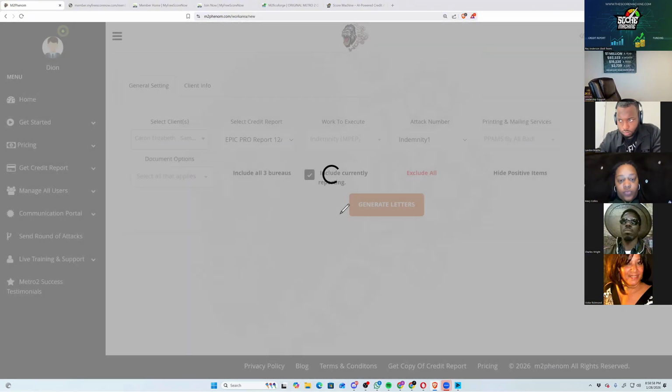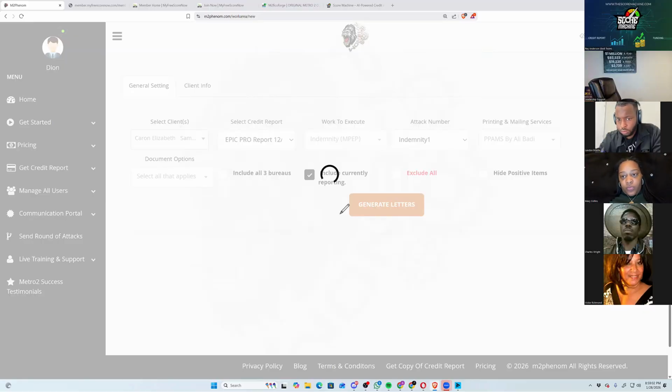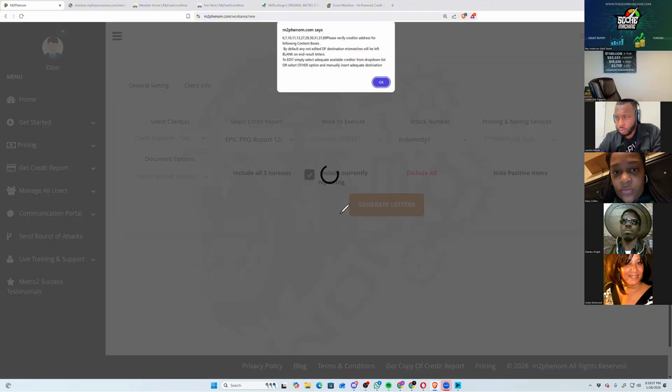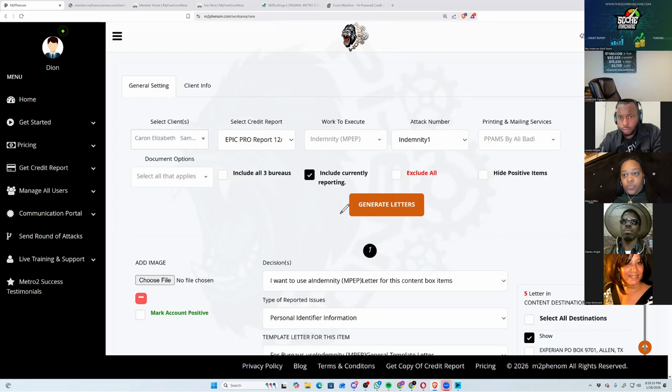I'm not doing anything with this. I'm just utilizing it so that when I go to this next screen, if I make a boo-boo here, if I make a mess up in any which way, shape, and form, and I click generate by accident, what's going to happen? I am going to generate the most aggressive attack in this system no matter what. Does that make sense? I know I might lose a couple of people in that one, but that is the way that you generate the most aggressive attack no matter what. Okay, now.